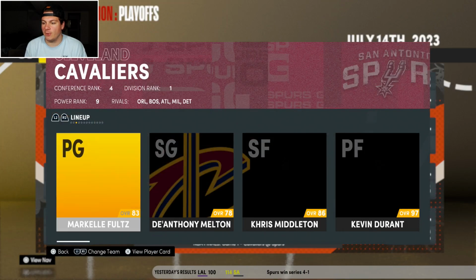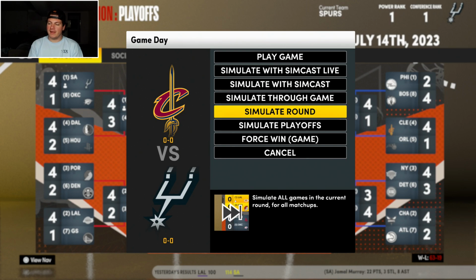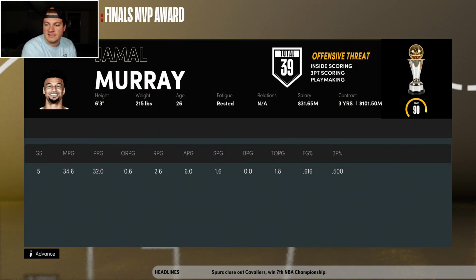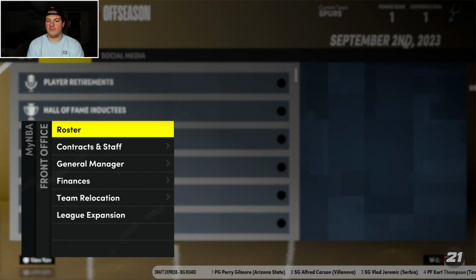We do win in 5, and oh boy, Fultz, Melton, Middleton, Kevin Durant, and Christian Wood. Kevin Durant is the only thing sticking between me and going back to back. Actually, we already did the best record thing, but going back to back. Kevin Durant, don't do this to me right now. Jimmy, clamp him up. We win in 5. Jamal Murray, Finals MVP, coming off a series in 5 games: 32 points, 2.5 boards, 6 assists, 1.5 steals a game. Beautiful, beautiful.